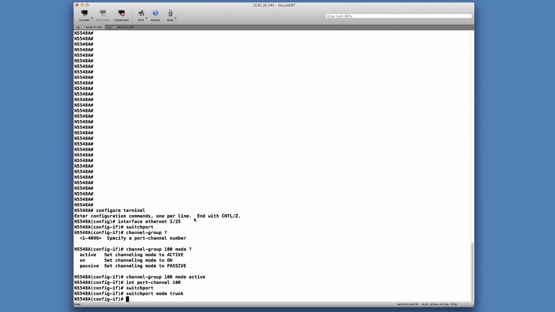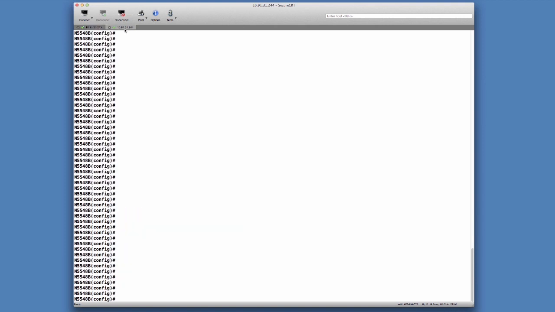From here, I'm going to go ahead and go over to my other switch and do the exact same thing. I'm already in my configure terminal or the global configuration on this switch. So I'm going to change to my interface E1/25, which is how I abbreviate Ethernet. And I'm going to type switch port and then make this a part of channel group 100 mode active. Now, if you remember, there's three ways that a port channel will be negotiated with LACP. That's if both sides are configured for active, if one side is configured for active and the other is passive, and vice versa.